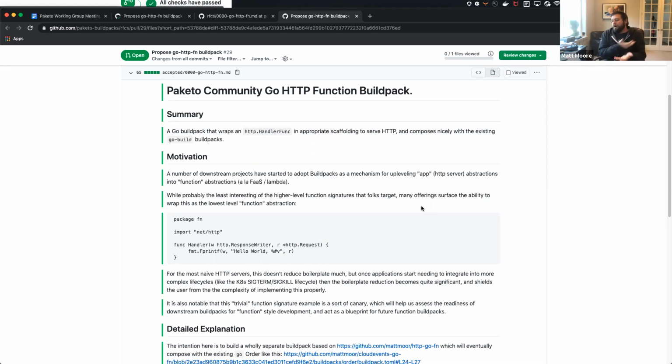A whole bunch of folks have been doing this forever, Riff has, but Google has started to curate buildpacks for this. Red Hat has started to curate buildpacks for this.